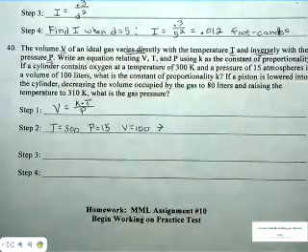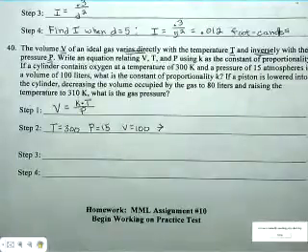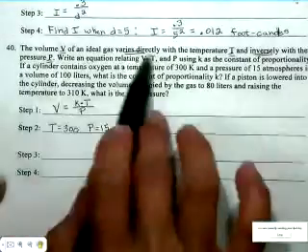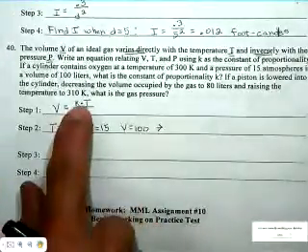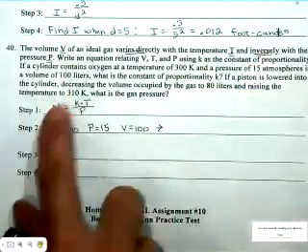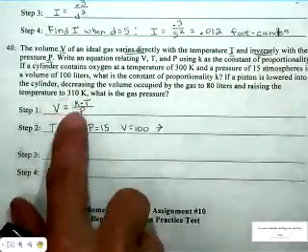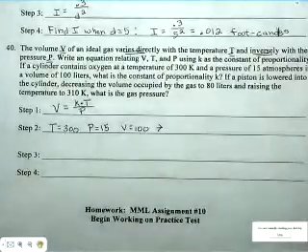You're reading that sentence with a little bit incorrect intonation. It's not that the temperature varies inversely with pressure. It's the volume varies inversely with pressure. The volume varies directly with T. That means some part of the problem has to say V equals K times T. And the volume varies inversely with pressure. That means some part of the problem has to say V equals K divided by P. So the volume depends on both the temperature and the pressure.